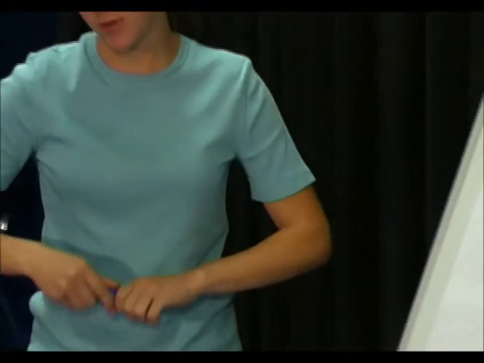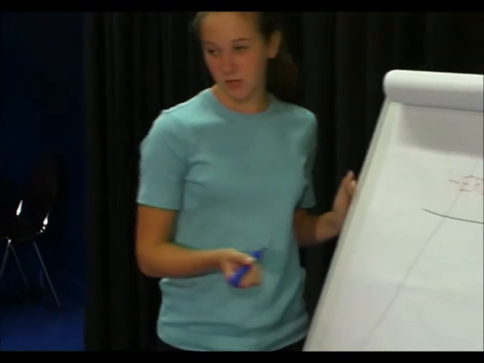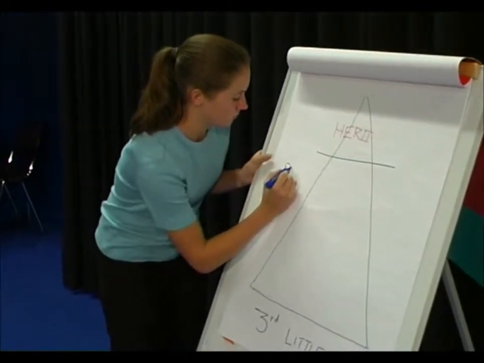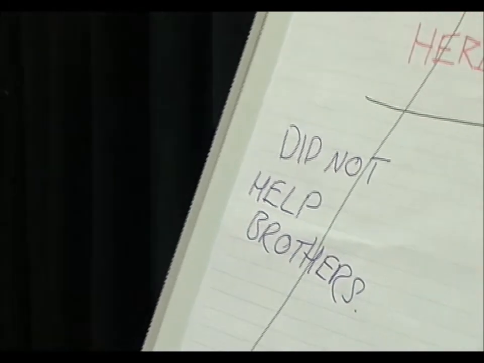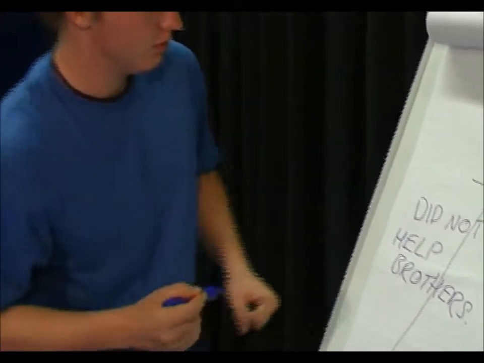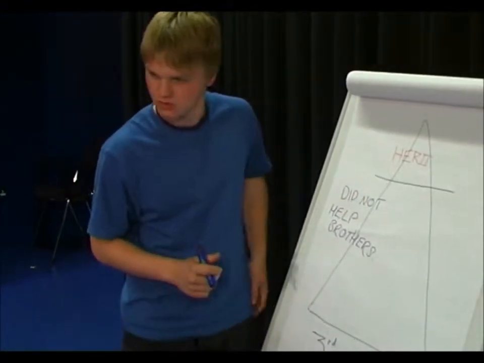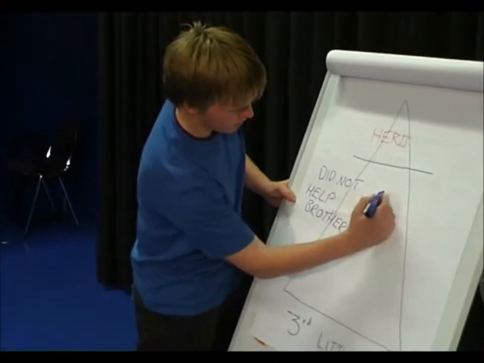At the same time, he was quite happy to let his 2 little brothers build houses from straw and wood when he knew that it wouldn't work, and he didn't warn them. Well, because he did rescue the other 2 in the end, but it's just him that took control of the situation. Perhaps that suggests that he's actually manipulating the other 2. So perhaps he's something of a control freak.